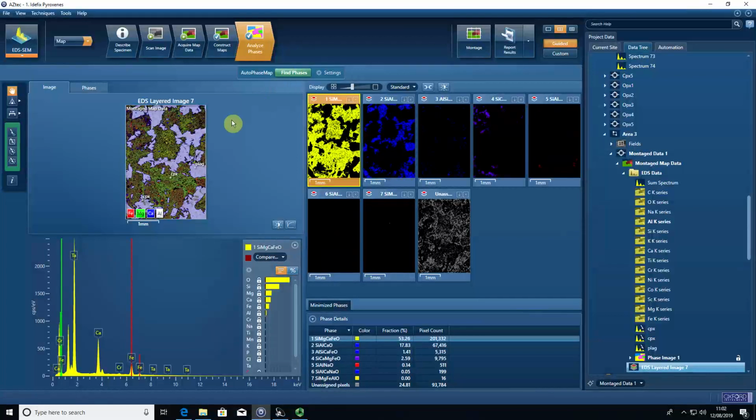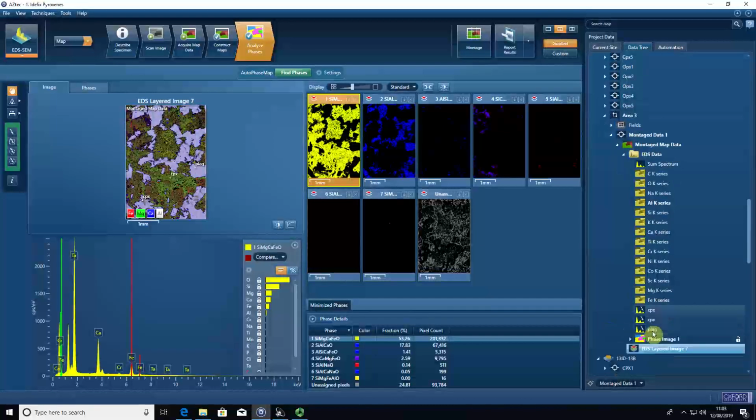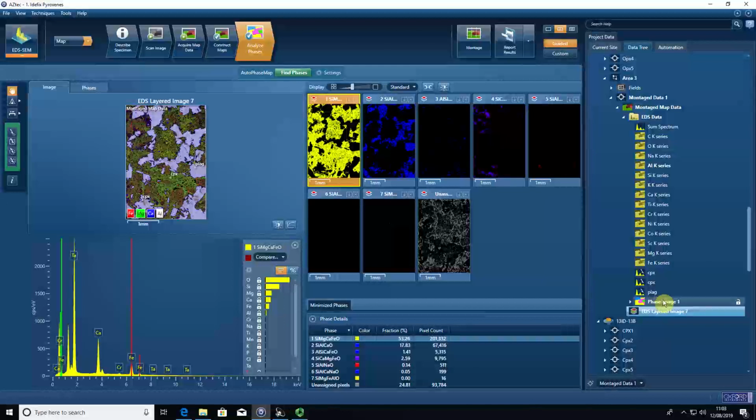Now, what happens is that the software works through each pixel and looks at the chemical composition in the spectra at each pixel location, and it tries to find similarities between different pixels with similar spectral contents, basically. This is called a principal component analysis, if you want to look it up, and it uses data clustering to group pixels of similar chemical compositions into a similar phase. As I say, I did this earlier, it can take a little bit of time to process the data in this way.